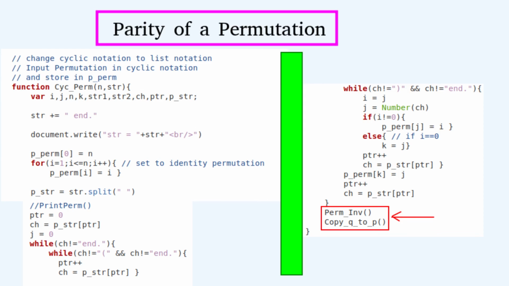This is the function I did in the first video on permutations. I noticed that there was a slight error and the cycle was in the opposite direction to what it should be. This could be easily remedied by inverting the permutation. I've done this by adding these 2 lines of code to the bottom.